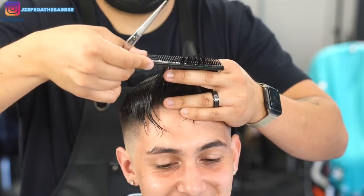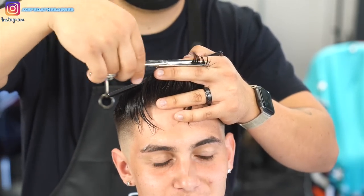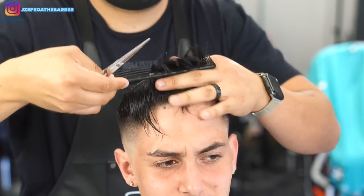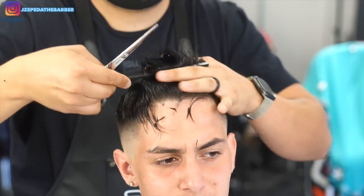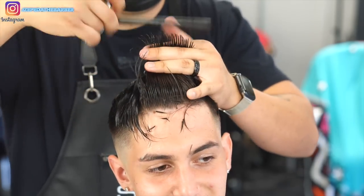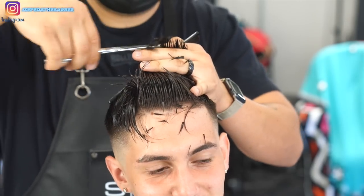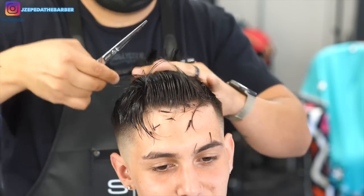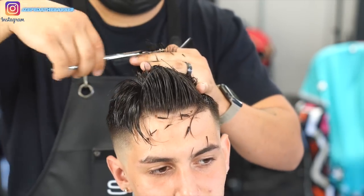So now once I'm on the front area, I want to make sure that his hair is not too long, but not too short. I like to leave it at a medium length. That way it's still good enough to apply enough texture and not so long to where it's super heavy and I can't really apply a lot of volume to it. So once I found my guide, I'm gonna follow that guide all the way to the back and start to blend in the middle to the sides.